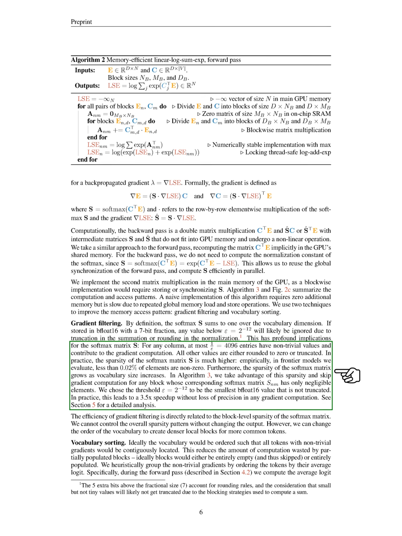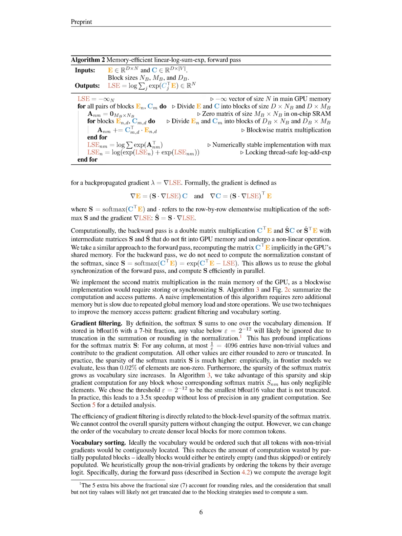For vocabulary sorting, we aim to arrange tokens so that those with non-trivial gradients are grouped together. This minimizes wasted computation on partially filled blocks. We compute the average logit for each token during the forward pass and use this information to organize the vocabulary in the backward pass. This requires a temporary buffer but allows us to maintain a low memory footprint while ensuring efficient computation. Overall, we achieve a backward pass implementation that is both memory efficient and fast, integrating it with the forward pass for cross-entropy calculations.